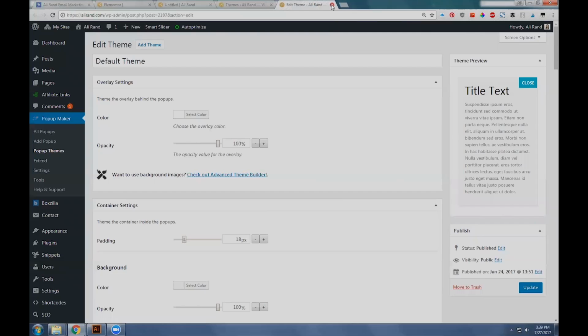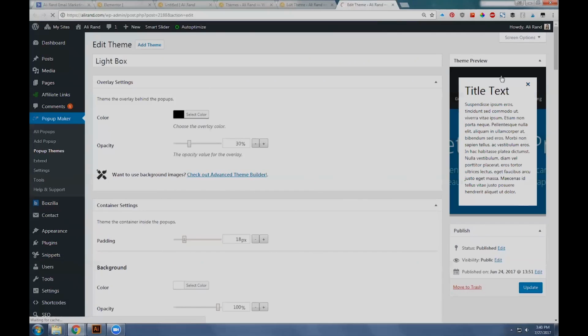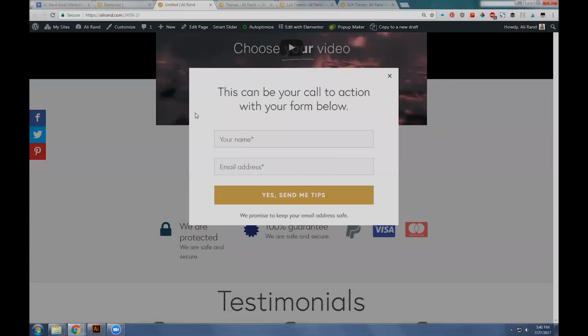The one that I liked using was Lightbox. I didn't copy it, so it looks a little different now, but before it had a really thick black border around it with a drop shadow. The button was a white X on a black circle in the corner here. I just like it a little bit cleaner and more like the Lead Pages look. So this is what the pop-up looks like. That's what I like, so I wanted to create it this way.